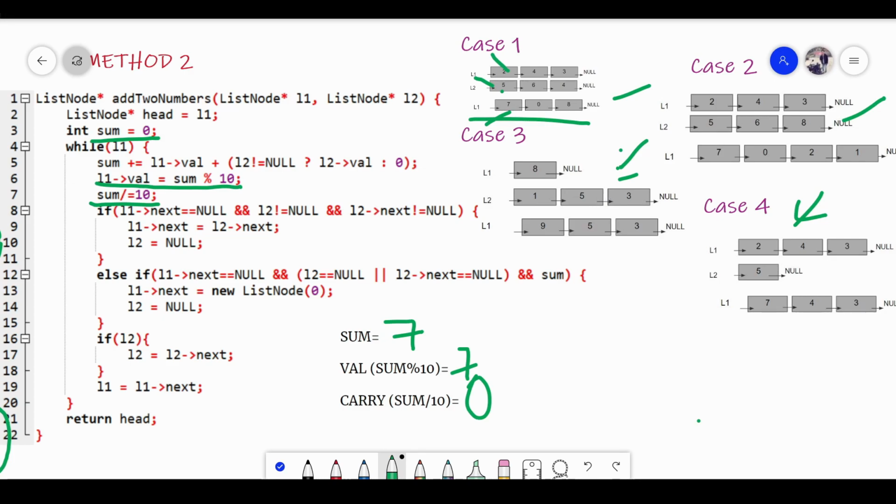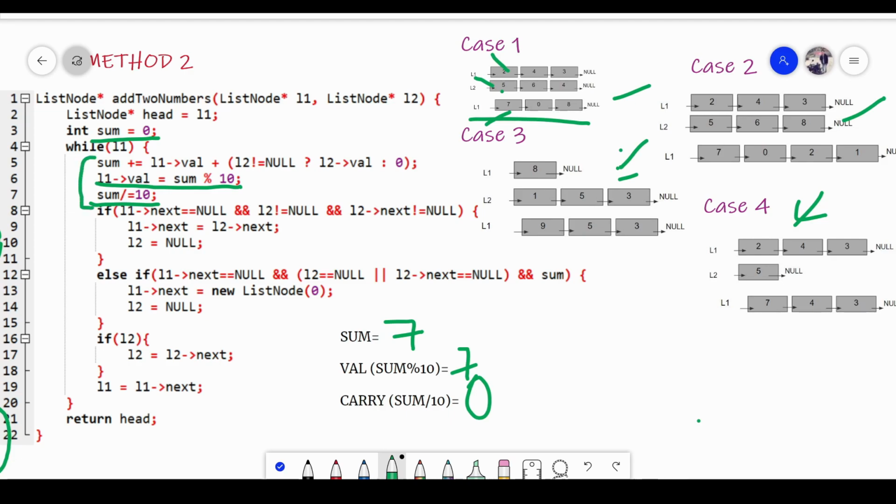After the first iteration, one thing must be pretty clear, that is our first case, when L1 length and L2 length are both equal. Then that is just going to resolve between these things, right? It is not going to affect the rest of the if and else if part, because as and when it reaches null, that is L1 next becomes null, meaning L1 is right now in its last position, and also L2 next becomes null.